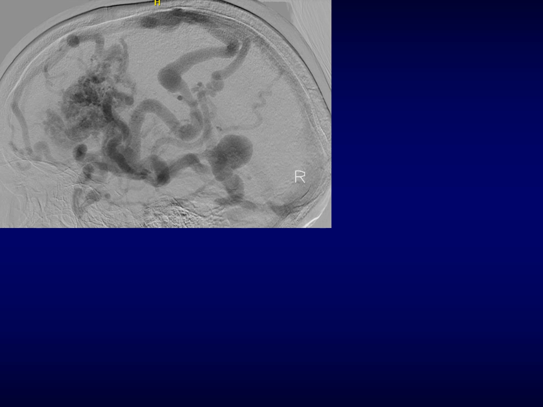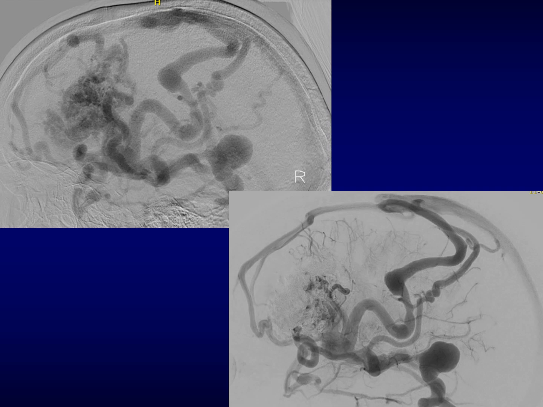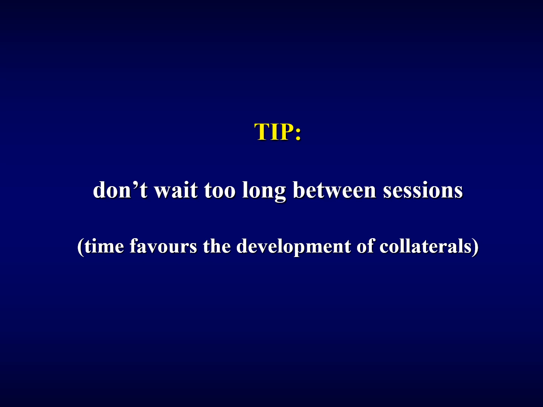So in a case like this, where you have several dilated veins, we prefer to have an embolization, and the result is a reduction of the number of veins and a reduction of the size of the veins. But the tip is don't wait too long between sessions, because if you wait a long time between one session and the other, you may have a development of collaterals, which again are a big problem afterwards.